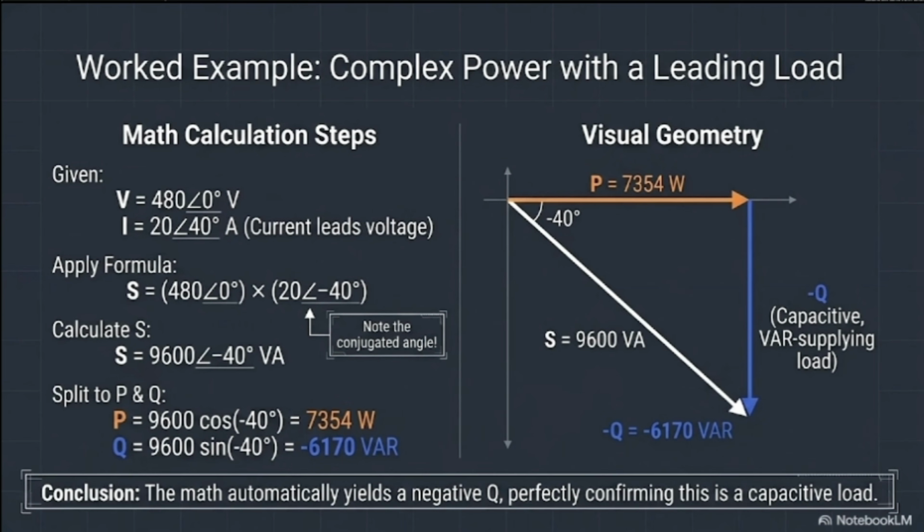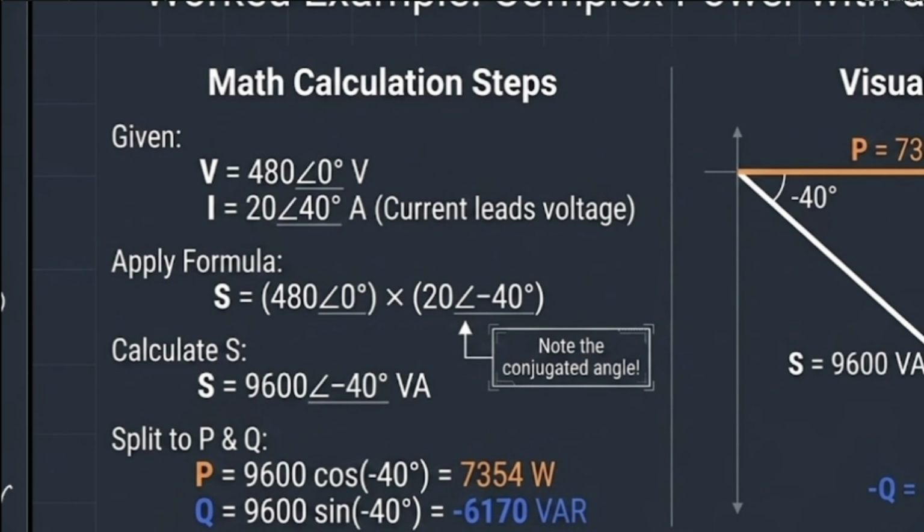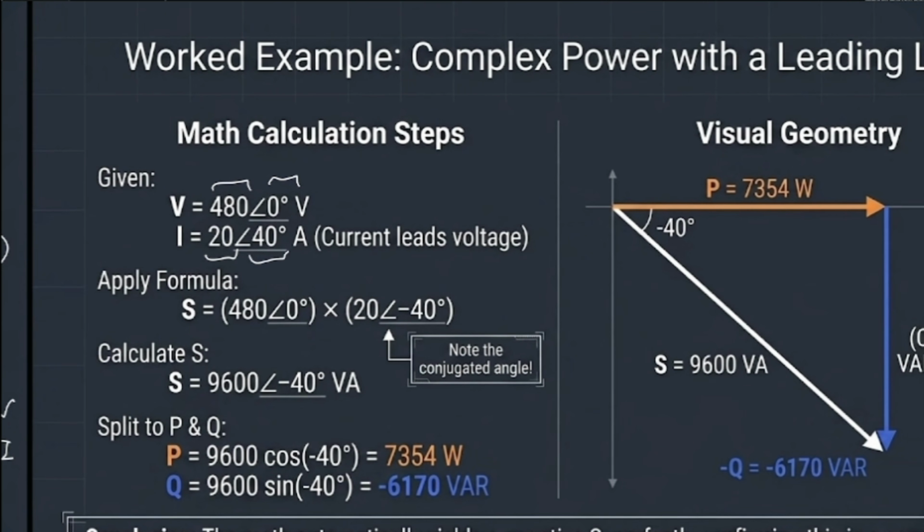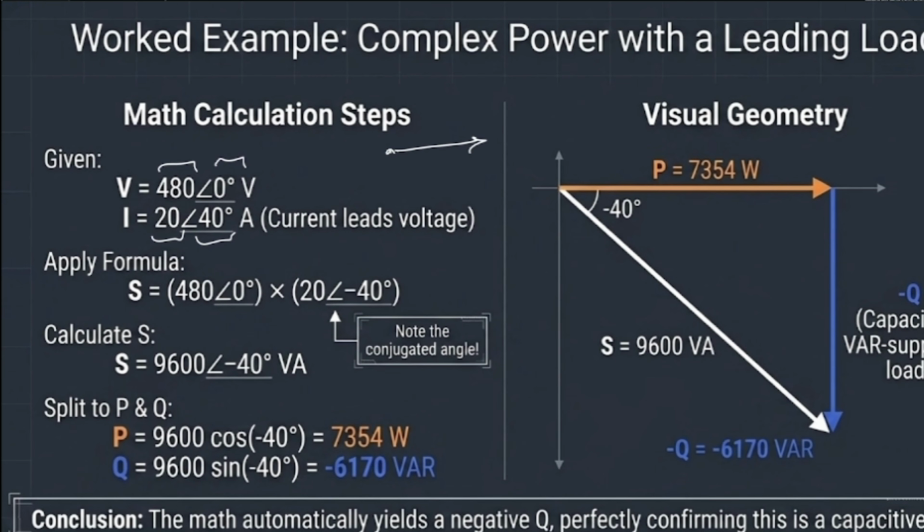So let's talk about an example. Imagine that I have the voltage. Again, this is the RMS value, this is the angle, this is the RMS value, and this is the angle. So at this point, I have the voltage at 0 degrees. We can just simply draw that. And then I have the current at 40 degrees. What does that mean? It simply means that the voltage is going to be over here, and the current is going to be over here. It means that the current reaches its maximum value faster. So at this point, we say that current leads the voltage.